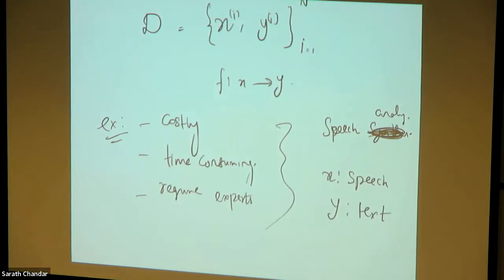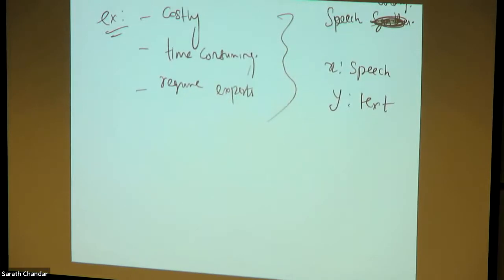Now if I have to collect training examples for supervised learning, I have to take thousands of hours of speech, ask the human to sit and manually write the corresponding text, and then train a supervised learning system, right? On the other hand, I could just download every podcast in the world, which is probably hundreds of thousands of hours of speech data. Now the problem is I have only the speech, I don't have the corresponding text. So this is where the idea of semi-supervised learning comes into the picture.